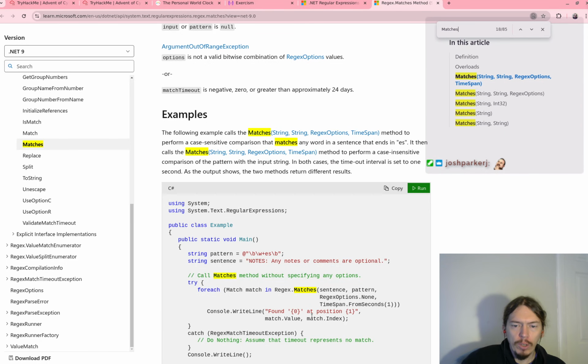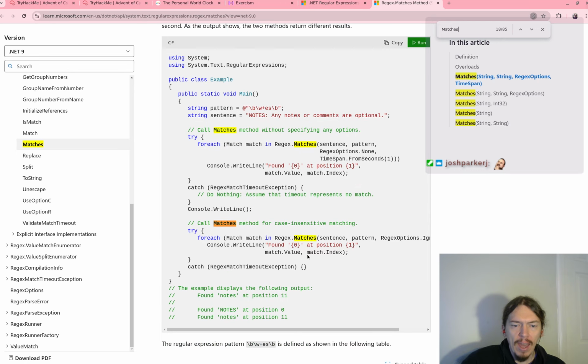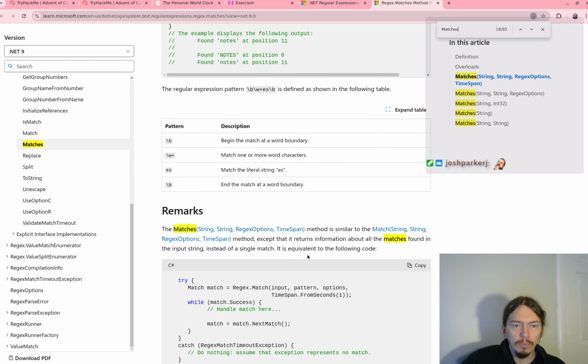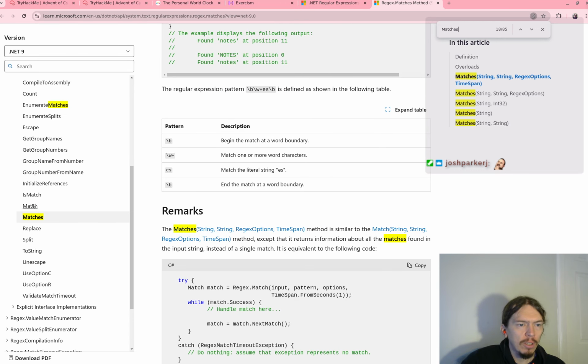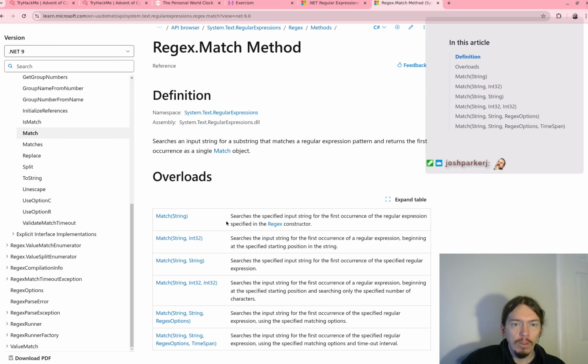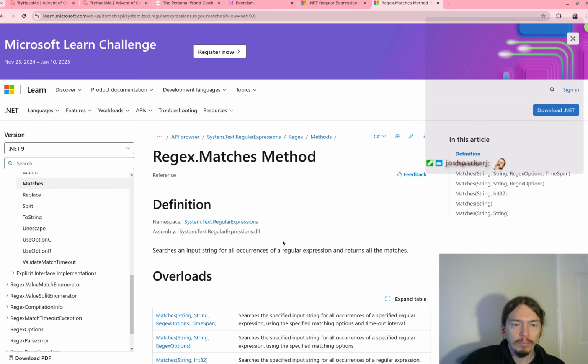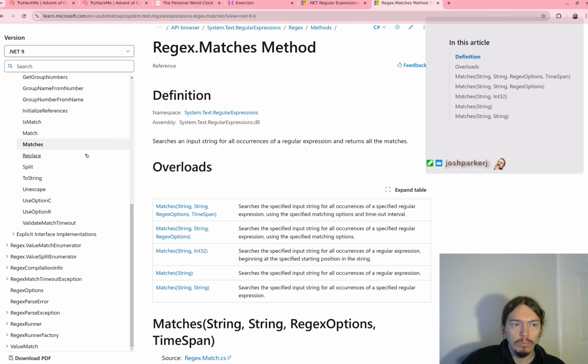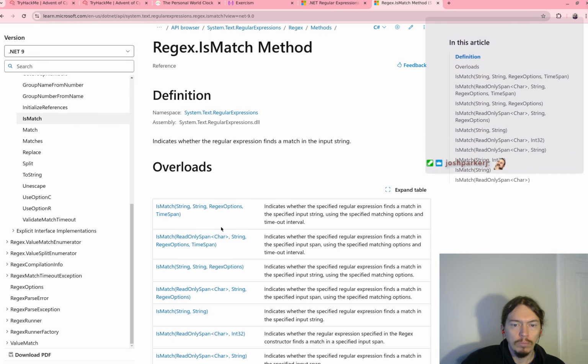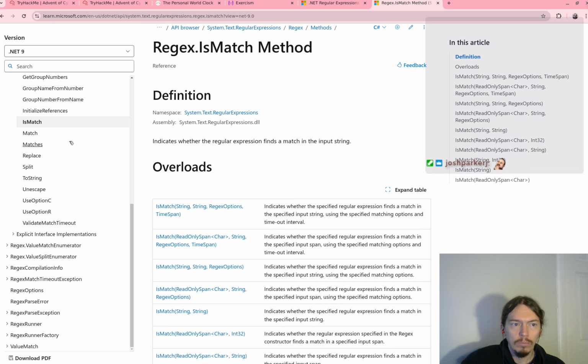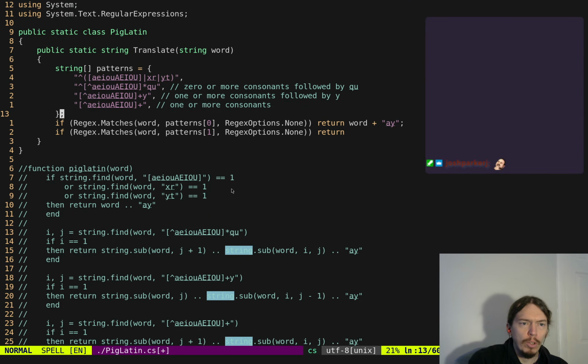And then when we do that, we're going to have to get that out of there. So matches. So what about match? Oh, so here, I guess this is probably is match, right?